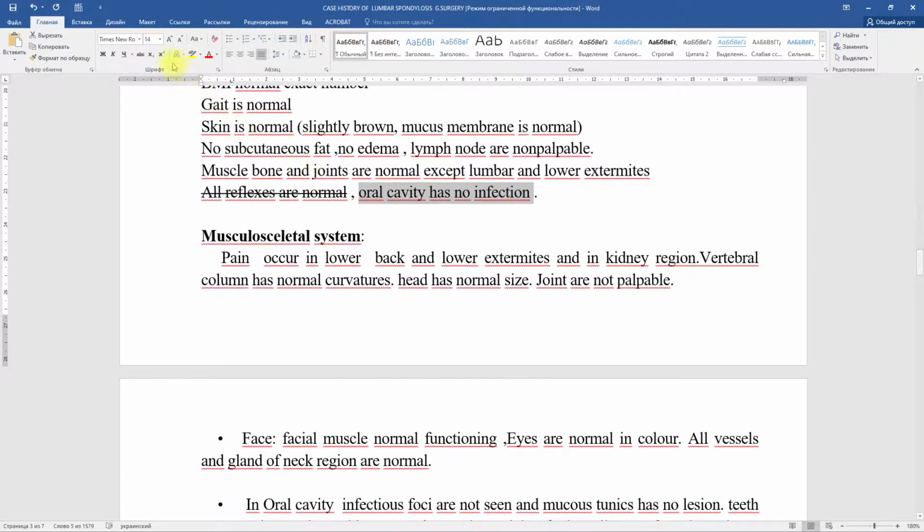Oral cavity has no infection. How do you know that? Did you perform a microbiological examination on him, or have you installed a microscope in your eyes? You can't tell if his oral cavity has or has no infection. Every healthy person has millions of germs inside the oral cavity, so every living human has oral infection. If you want to mention something specific, you should have written it here.